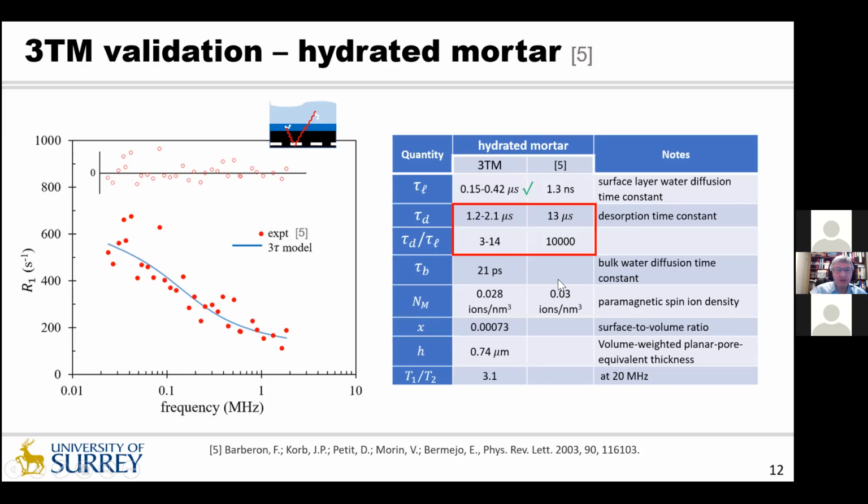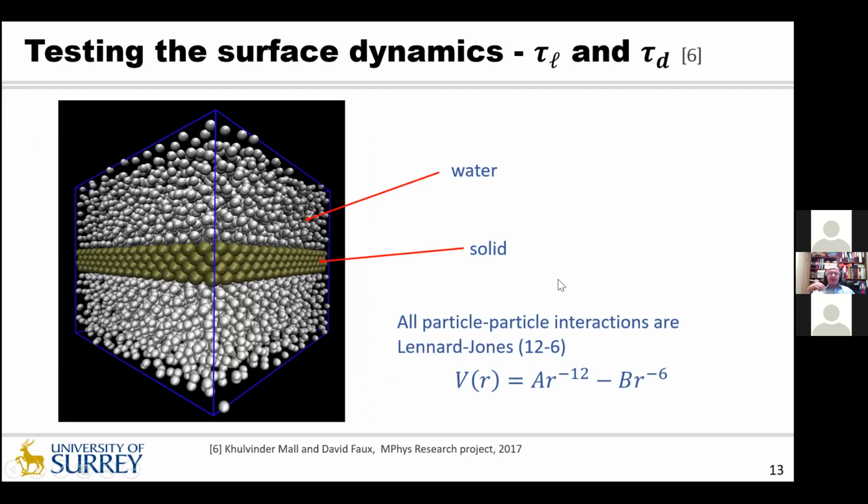We explored these numbers using molecular dynamics simulations. And I have to say, we've used MD a lot. Molecular dynamics is fantastic at establishing and understanding the essential physics. It has to be used with caution in determining quantitative values of time constants, for example. And there's no way with MD we can access the microsecond timescales we need for tau L and tau D.